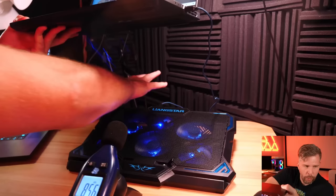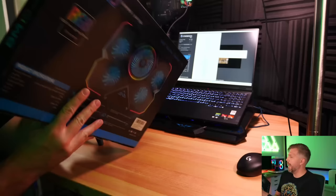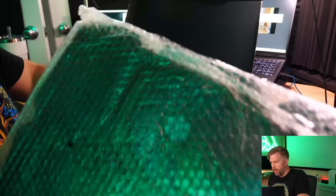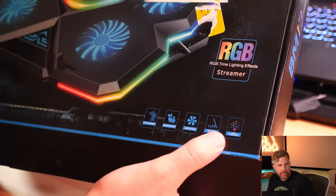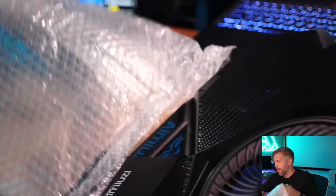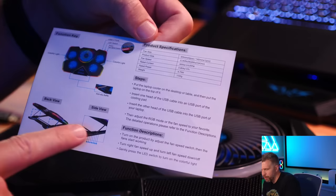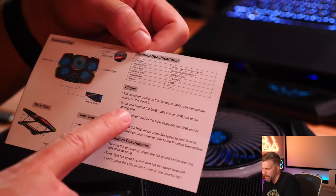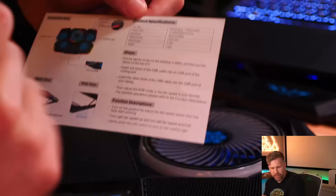For the third cooler — the Amuzi BM13 — at maximum fan speed, we see what looks like the same braided cable. The packaging mentions game equipment, business, office, wind speed, multi-angle, and light regulation. The manual says to place it on a table, set the laptop on top, connect USB, and use the fan switch. There's a separate LED light switch for colorful LED lights.